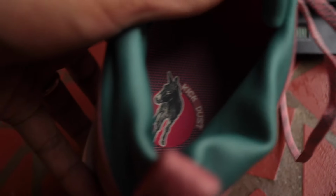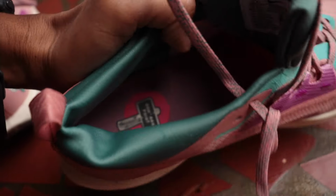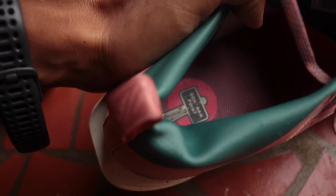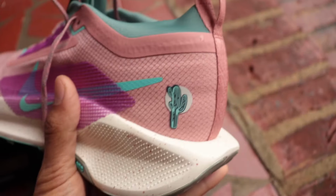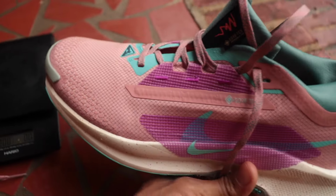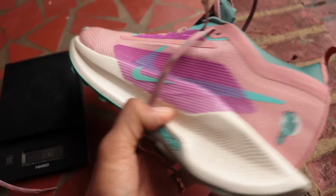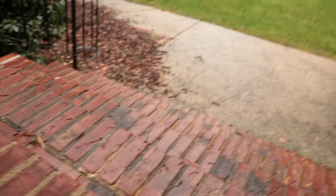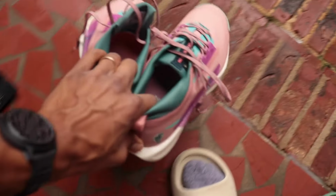I'm also noticing some details on the inside here. What does this say? That's hilarious. It says kick dust. Can you see that? Kick dust on this one. Does it say anything on the other one? It says ooh ah point. I guess that's the point where you take a lot of pictures, or it's just a view location. So this is a desert inspired colorway, I think. That's cool. I don't know what the pink is. Do they have pink in the desert? Is it the pink desert sand? I'm not sure. But today, you know what we have? We have wet suburban pavement. All right, let's lace these things up and see how they do.